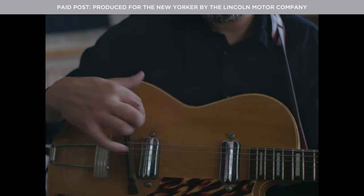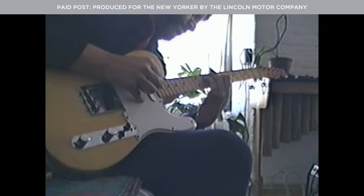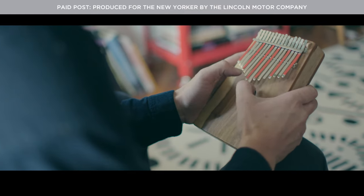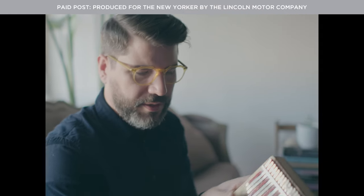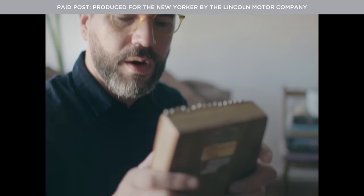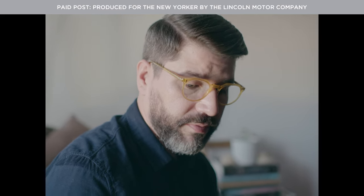One thing for me with instruments is that whenever I get a new instrument, I get a new song. So this is the thumb piano. It's like a South African design. Each one has a different sound. This one has sound holes on the back, so you can give it a wah-wah effect. It's something that I've had in a backpack, traveling around the world, really.